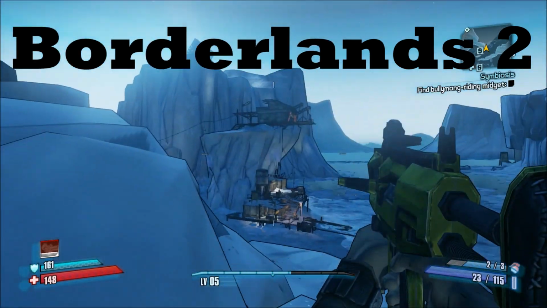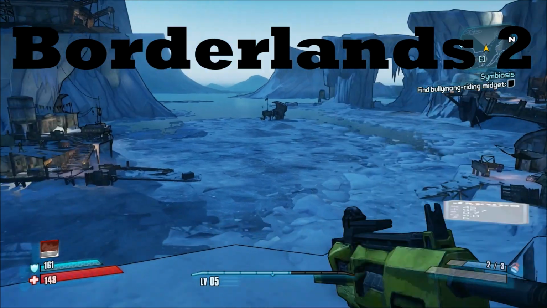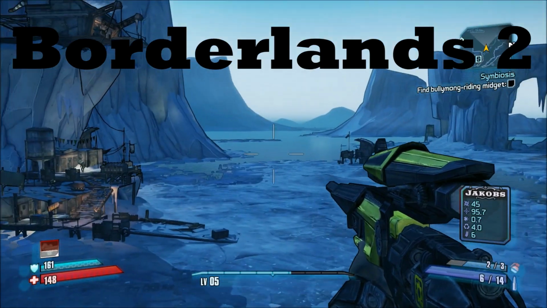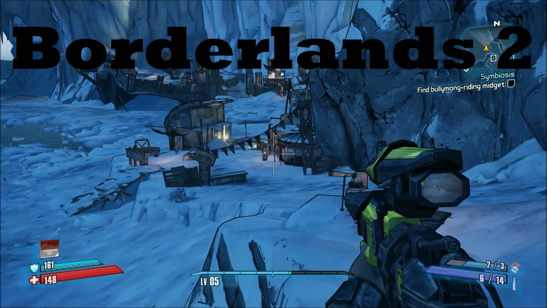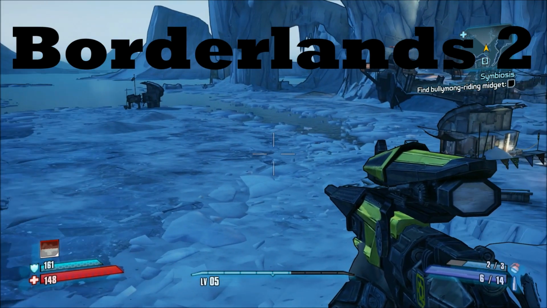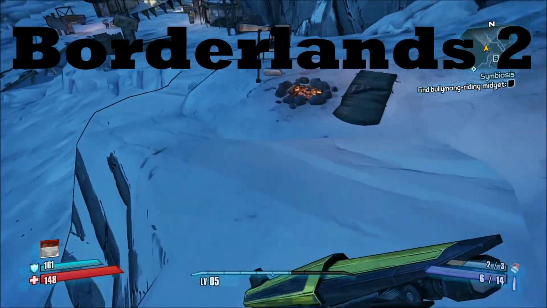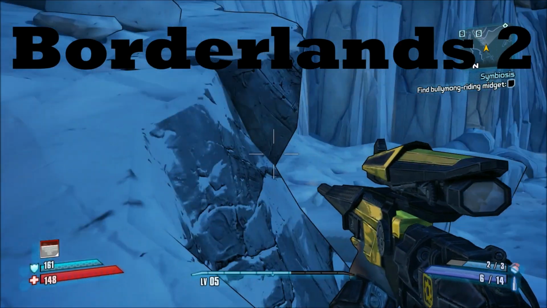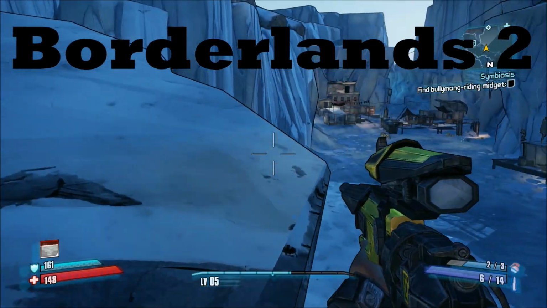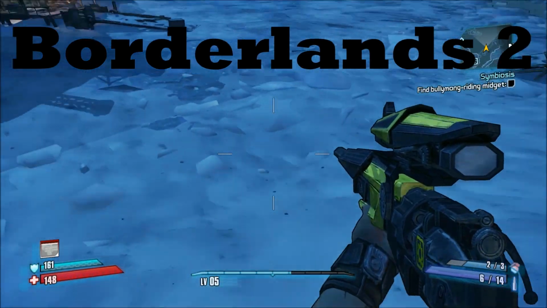And compared to the first Borderlands, it was a huge, huge overhaul. It really stepped up everything. You can see right now all this ice. It looks like ice, right? But compared to the first Borderlands, which implies desert pretty much, the first game was basically all desert with some water thrown in. And like I said, Borderlands 2 really overhauled everything.